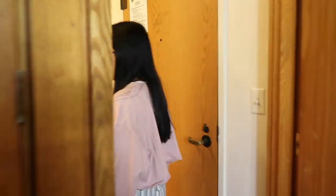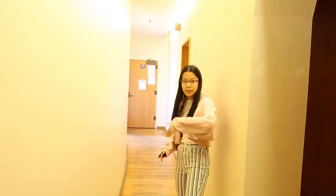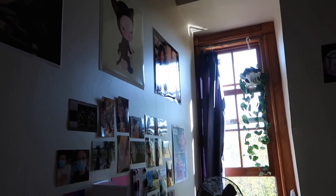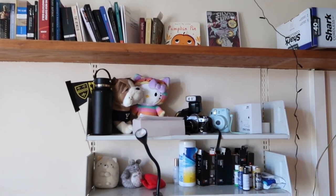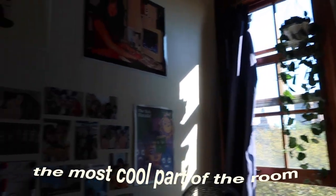Now we're exploring the rest of the suite. The hallway is weirdly shaped — it goes in a semi-circle, which is why the closets are so strange. On the left is the single where Faith lives, and next to it is where my other friend Majika lives. Let's go into Faith's room — it smells really good. She has some really cool artwork, a super aesthetic photo wall, and her bed color combo matches her posters really well. The dorms are pretty spacious, and her hanging plant is honestly the coolest part of the room.